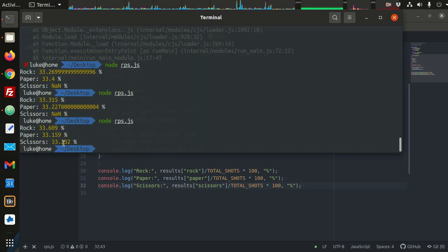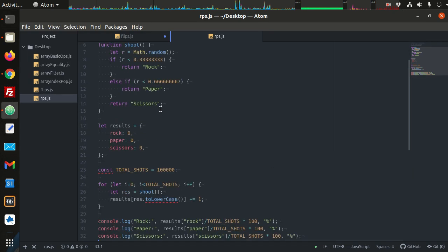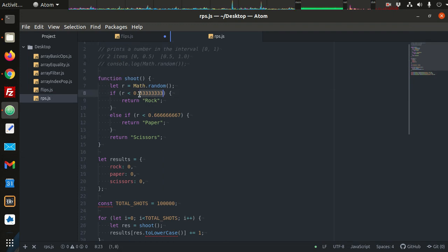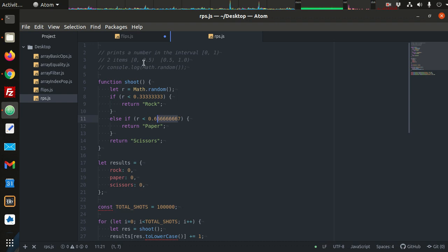Alright, so each one of these is about a third. But as I said, the number of things you're selecting from randomly becomes bigger and bigger. It becomes harder and harder to do this manual dividing of this interval. Right?